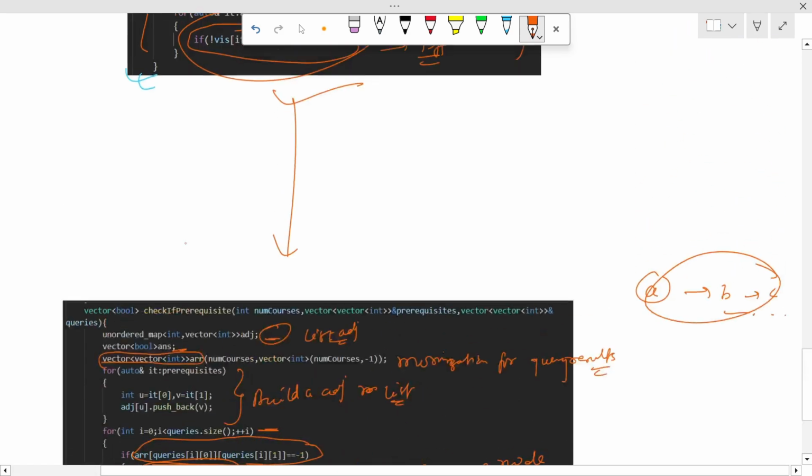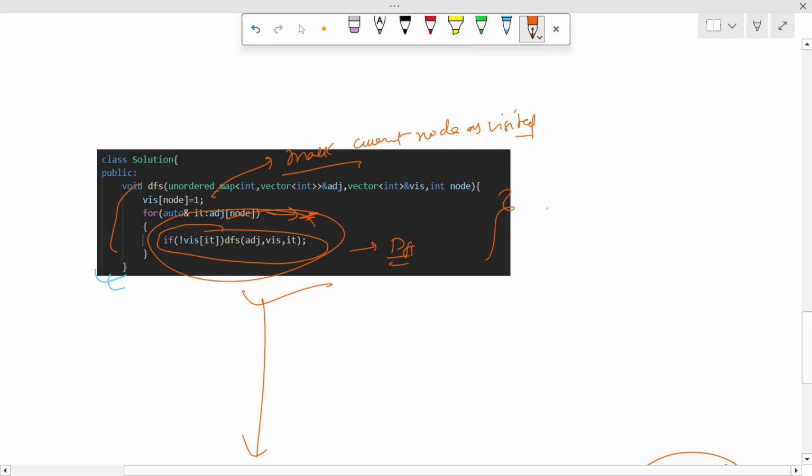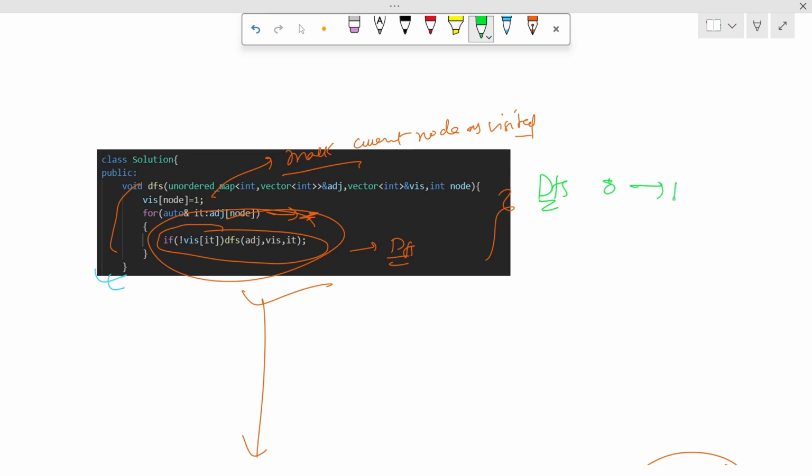Now look at this one, this DFS actually performs depth first search to mark all reachable nodes from the starting node, and then we have to mark visited, and then we have to recursively traverse adjacent nodes that haven't been visited.